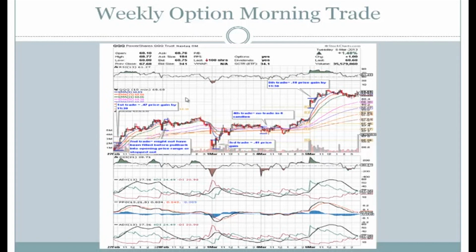I can mentally do the math here and think that if I purchased an option that was at the money, the delta would have been at least 50, and so that means that I'm going to make half of whatever this profit gain was, so I can figure that I made anywhere between 23 and 25 cents, and probably even a little more than that, because as the price went up, so too did my delta go up. So I would estimate that I probably would have made 25 cents of that 47 cents. And if I purchased 10 contracts, that would mean that I made $250 in just that one trade that lasted just an hour and a half or so.